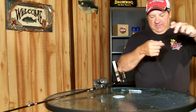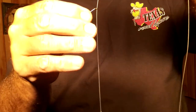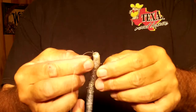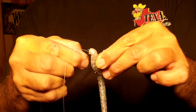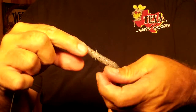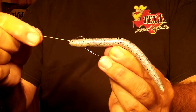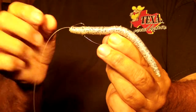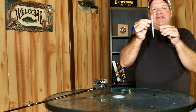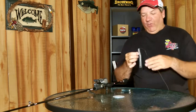I'll bury the hook point back in, and then I want to take that little trout hook that I slid up my line and run it all the way down to the bait. I'm going to take that hook point and bury it into the head of the worm. So what I basically get is a weedless piece of plastic with that little keeper hook on the head of my worm, and by burying the hook point back into the worm I've snugged it right against the line.